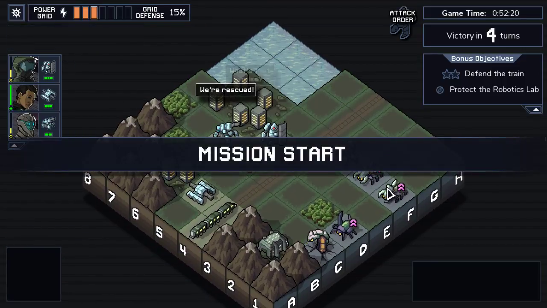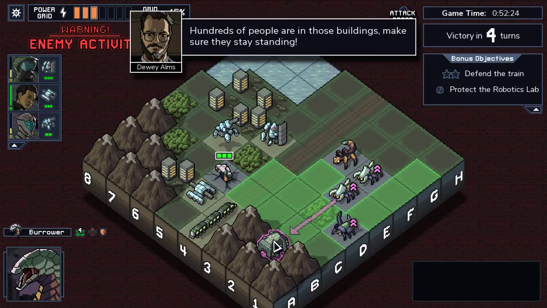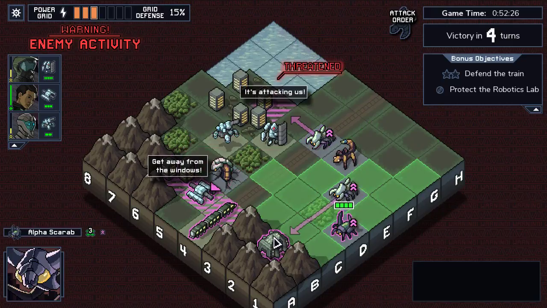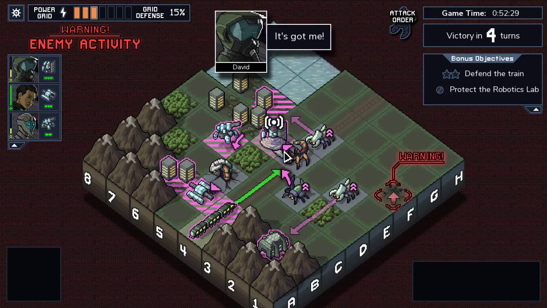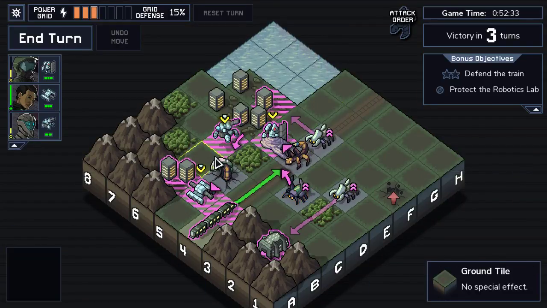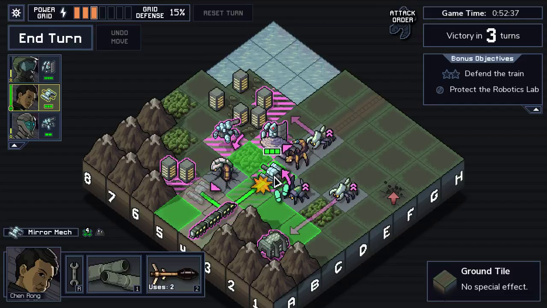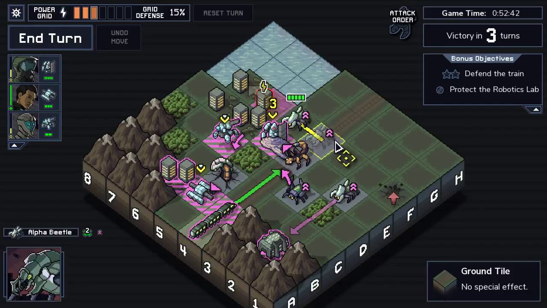So there's a lot going wrong with this mission to start with, but it is possible to deal with. We also have to protect this lab. There's so much going wrong already. Okay, wow. What a pain in the butt. Okay. If my tank. Okay, hold on. What are the things we need to do?